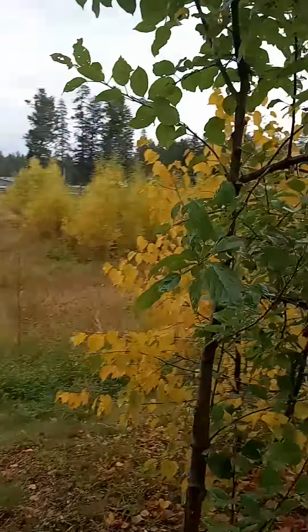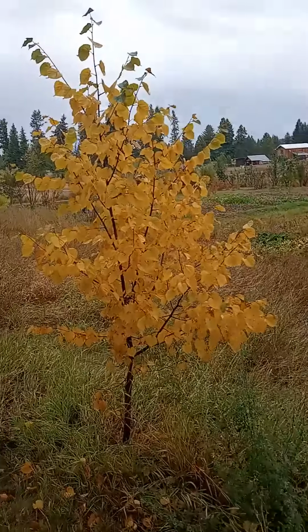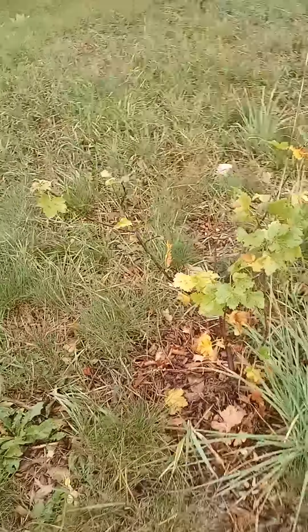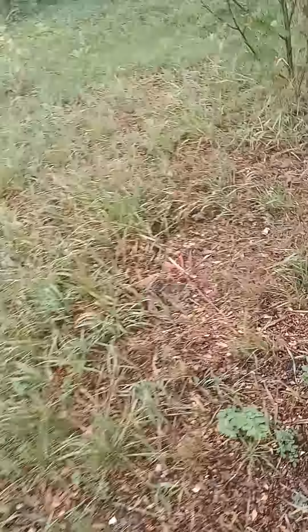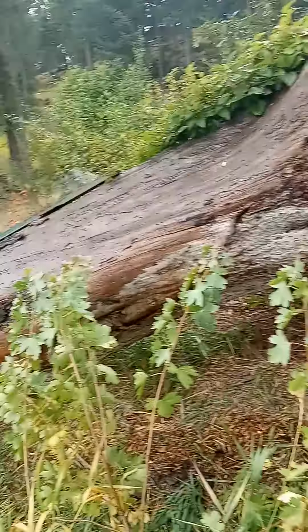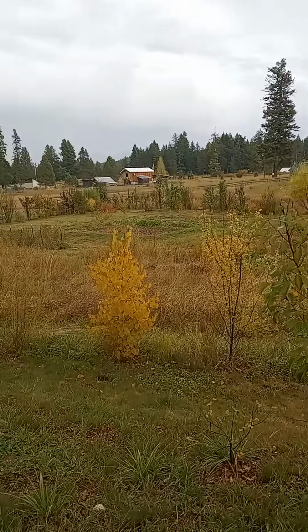And this is an apple, started from seed. This is a linden, and they actually have an edible leaf that's pretty good. So all the yellows are lindens. So then here is this little bed that we planted last year. So they're growing. And then we have a pear in there now in the middle, and the mountain ash, another aronia. There's a crandall currant. It needs a little more love. Another aronia. Oh, and this must be the jostaberry. Yeah, I think it's huge. That's a happy jostaberry. Okay. Farm tour fall 2022.